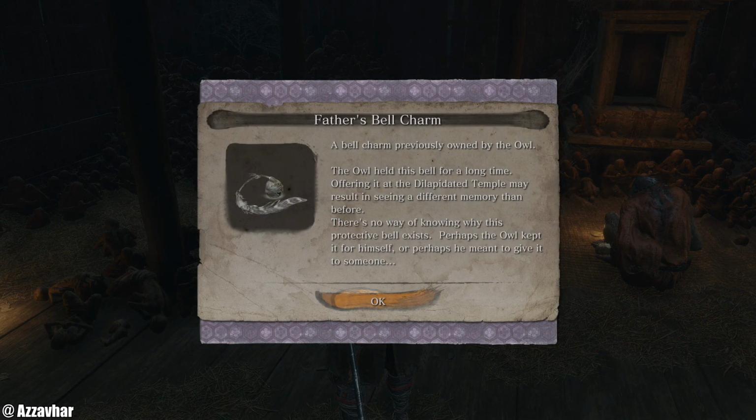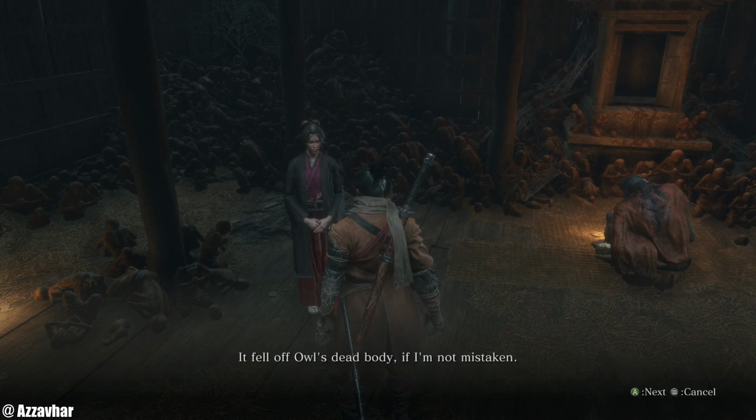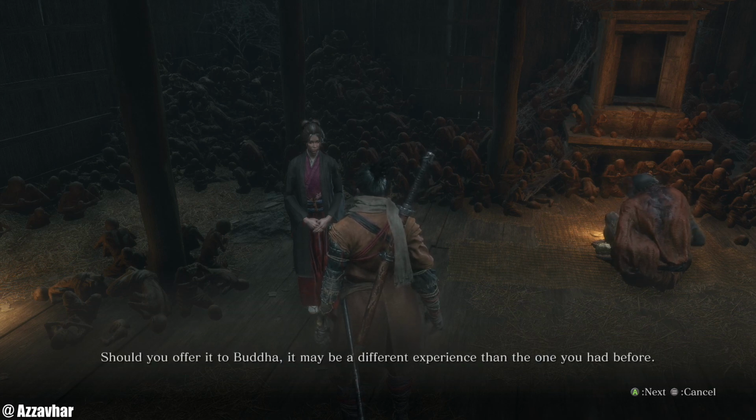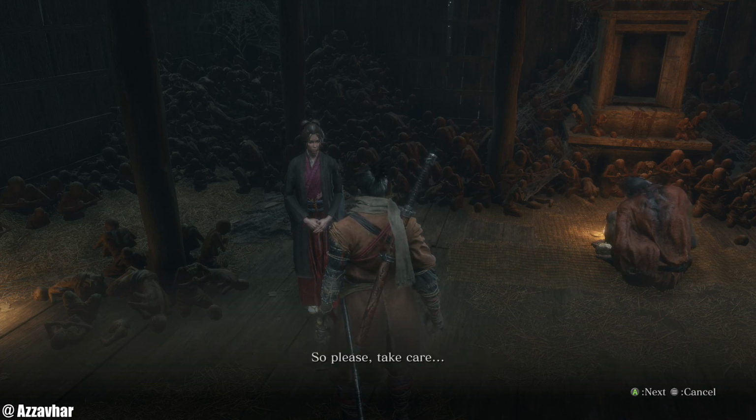Here. We grab the father's bell charm. A bell charm previously owned by the owl. It fell off Owl's dead body. You and Master Owl have a deep connection. Should you offer it to Buddha, it may be a different experience. I will try it. I am not sure what memories you will see, but the bell belonged to Master Owl.